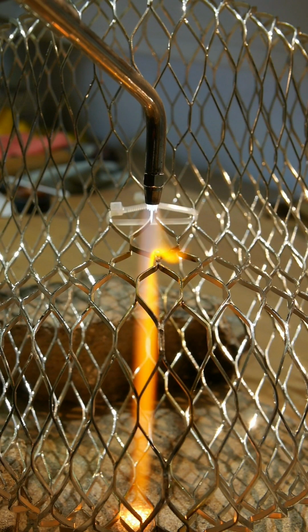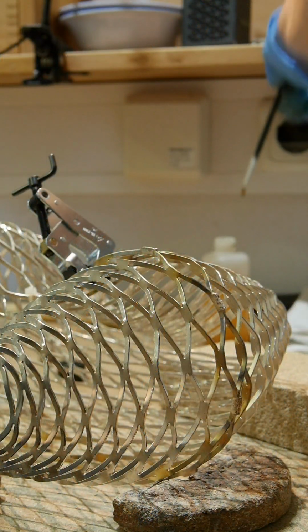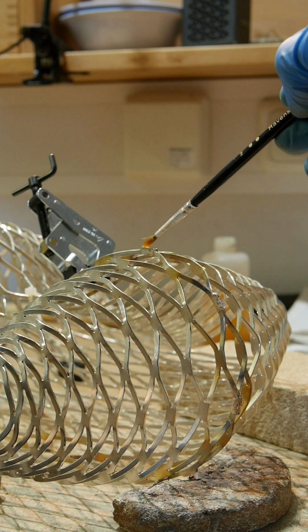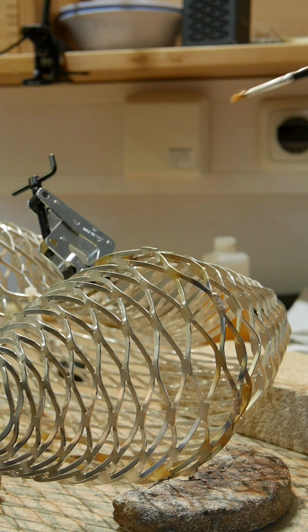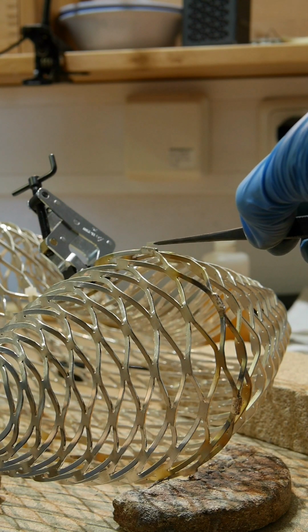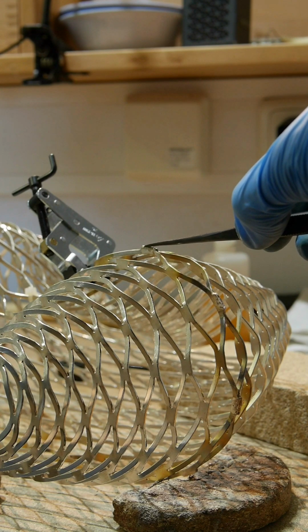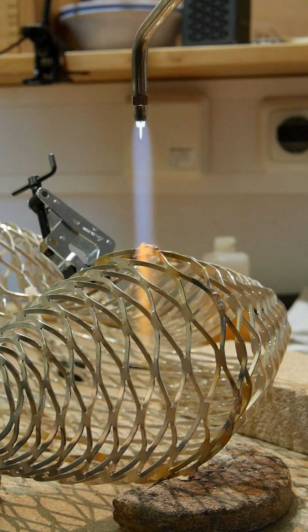Now it was finally time to join the two halves. After aligning each solder joint, I applied some flux. I placed a small piece of silver solder into a recess I filed earlier into each tab before carefully heating the part until the solder melted and the connection was joined.